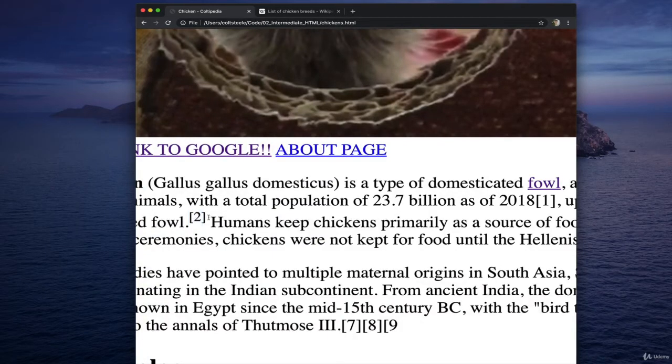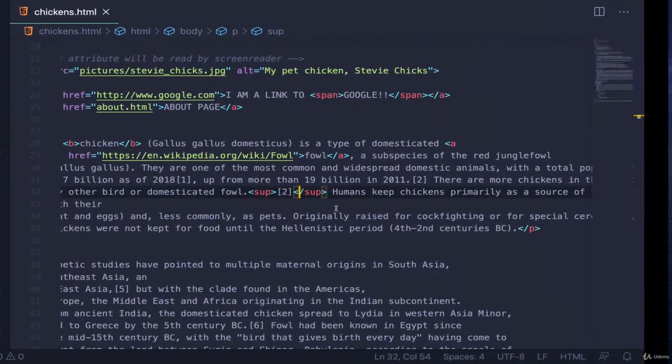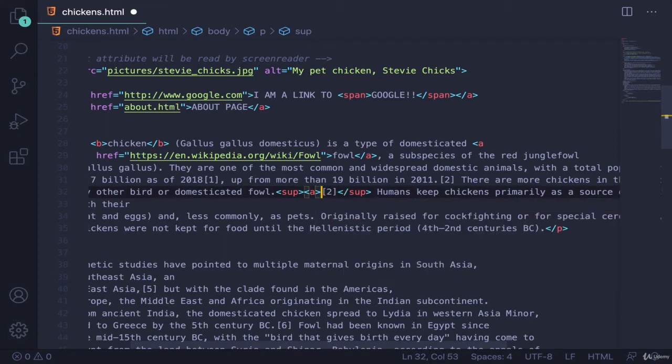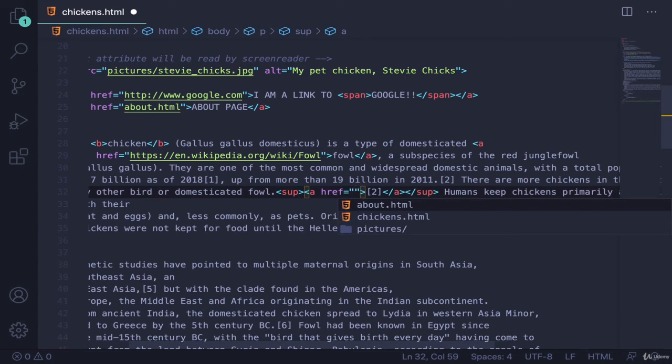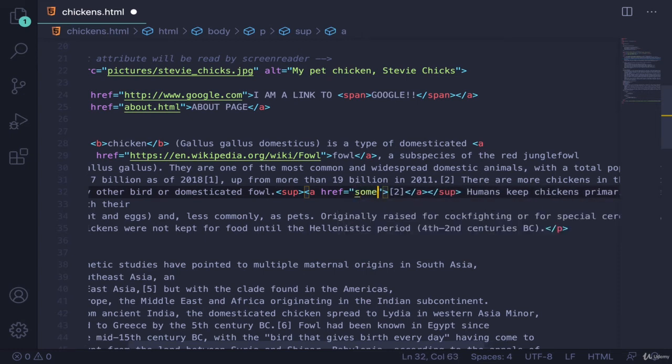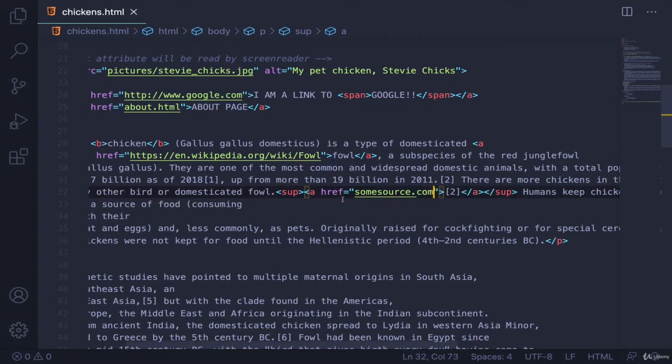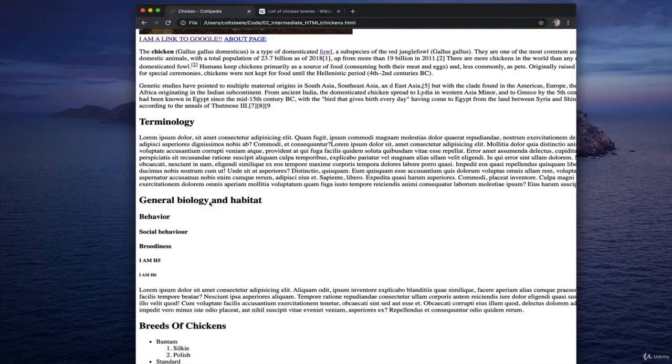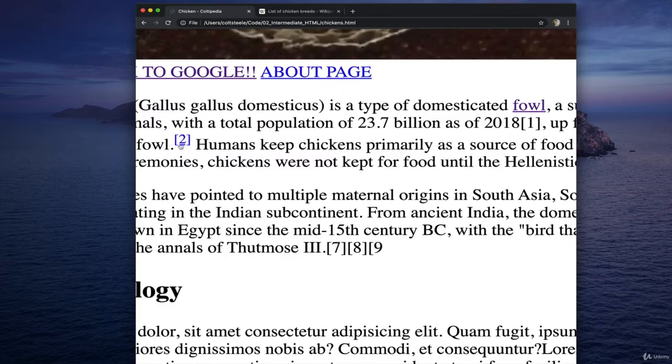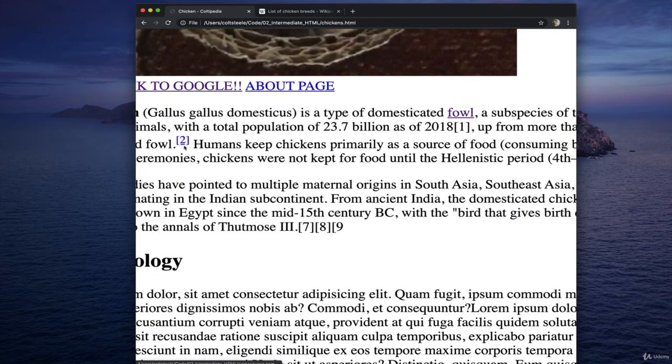It's now treated as superscript. So I could also nest other content in there. I could make an anchor tag, which is exactly what Wikipedia does. Give it an href and set that equal to some source dot com or something. And now we've got our link that is superscript. So we nested content inside of it.